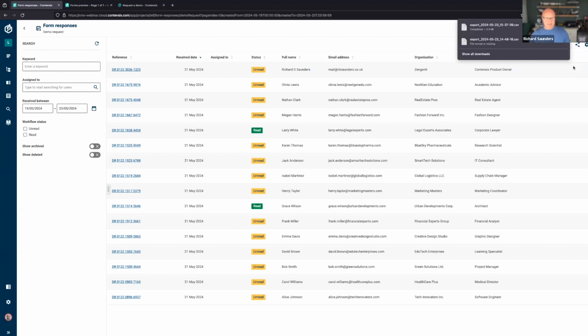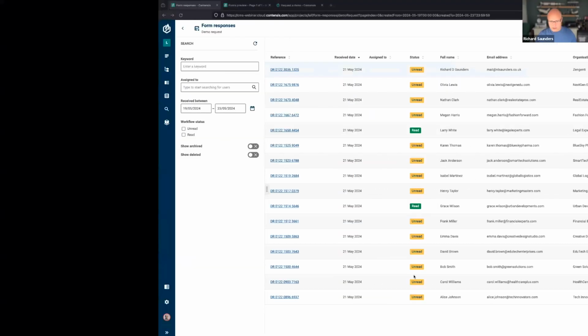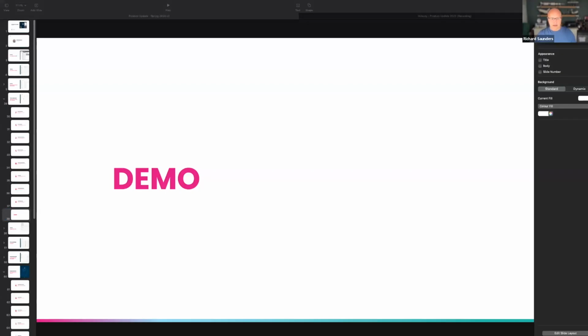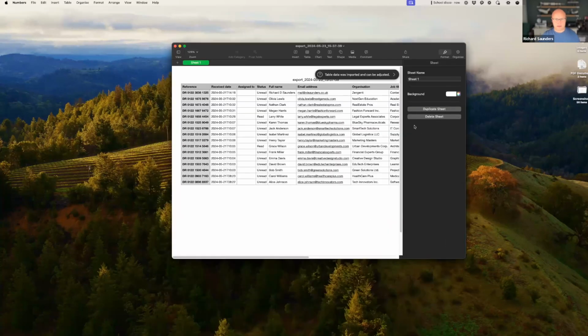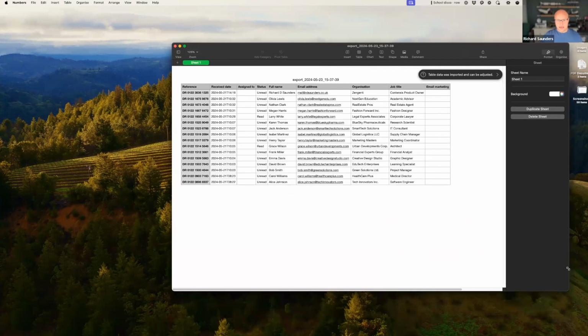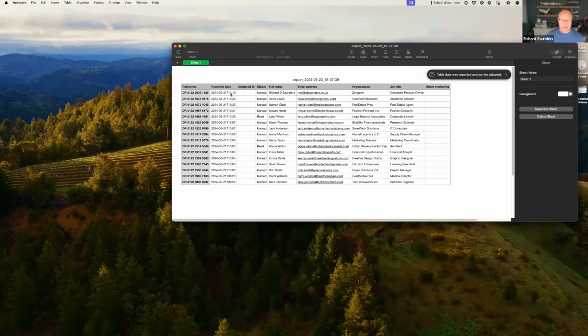In this case, I've only got a single page of data, so it's exported all of the data. And if I open this up, put it on the right screen so you can see it. You can see that this CSV file has been downloaded, and the data that's presented is what was in the columns that have been displayed.